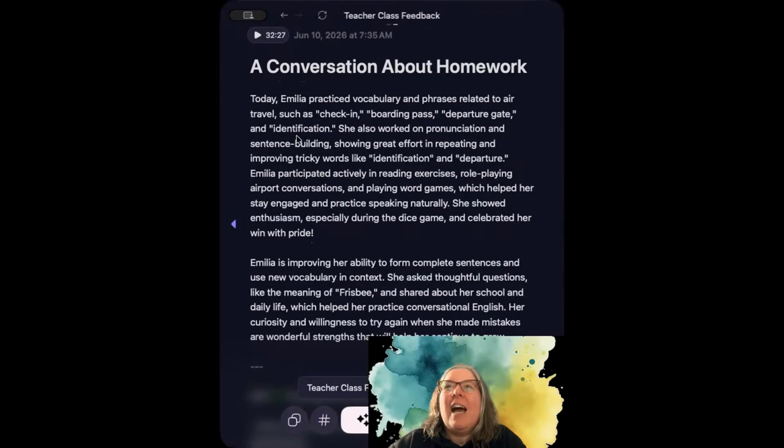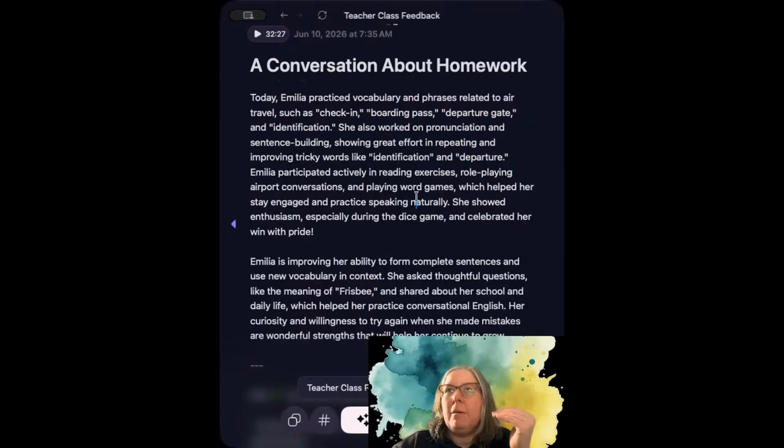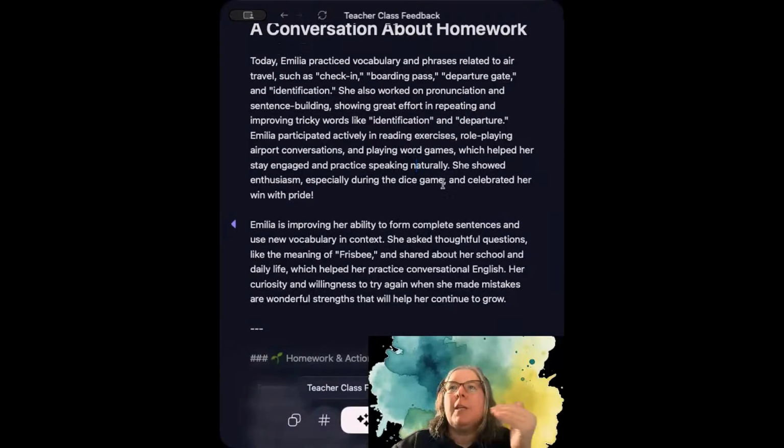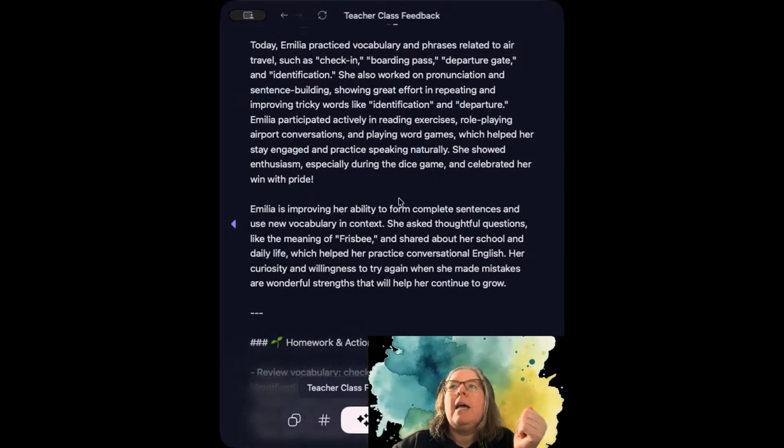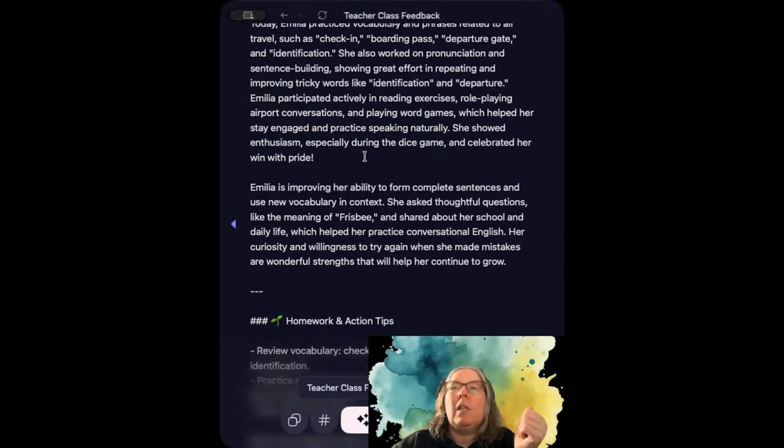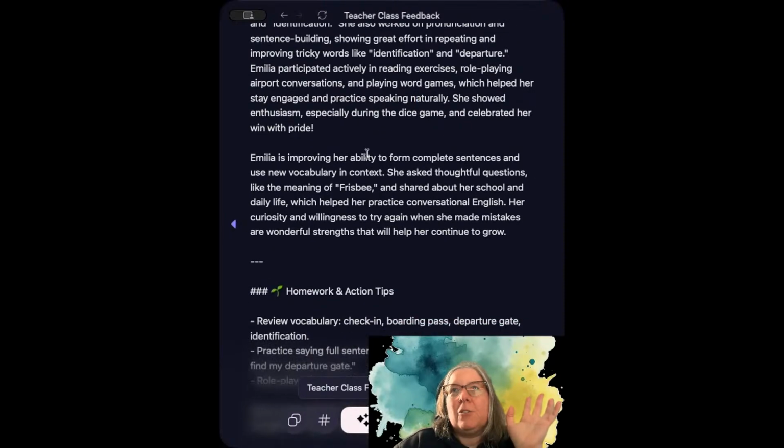And you'll notice if we practiced the vocabulary, it picked up on what the vocabulary words were, talked about the fact that she really struggled with identification and departure. And so it picked up that those were words that I had been practicing with her. Some of the things we did, role playing, and the enthusiasm, she likes the game, that sort of thing.